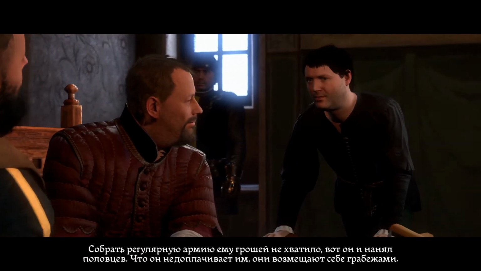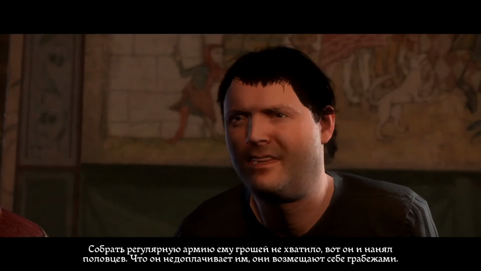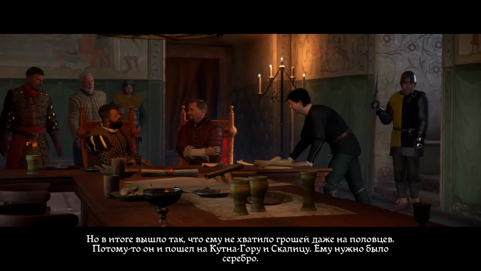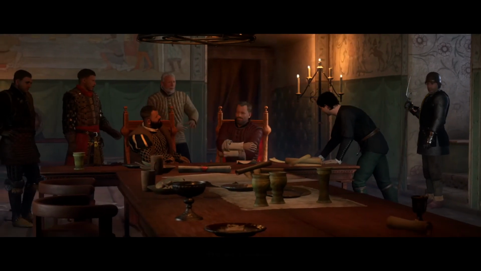He didn't have enough coin for a regular army, and so he recruited the Cumans. What he does not pay them, they make up for in plunder. But in the end, he didn't have enough to even satisfy the Cumans. That's why he raided Gutenberg and Skalitz. He wanted the silver. That makes sense.